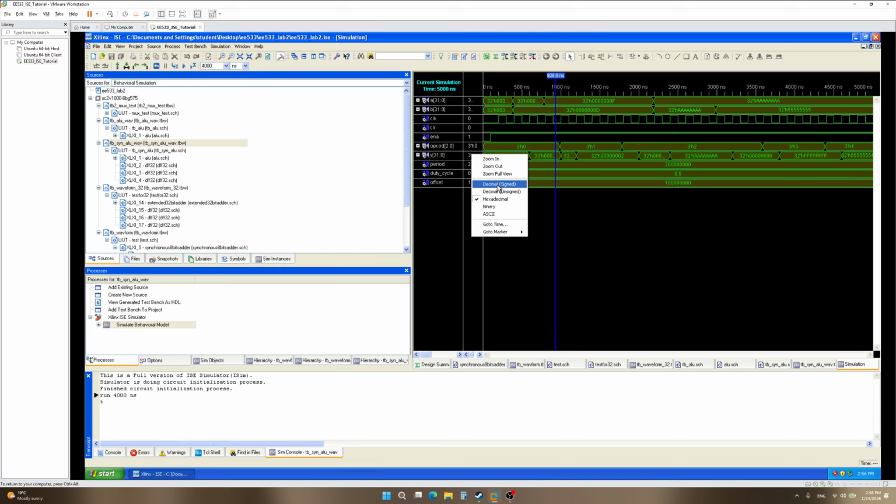Maybe I can make it unsigned. Sorry, it's a 25. That's my fault. Okay, 12 plus 13 is 25. That's correct. And then we have the output to be 28. That's because we change the input from 12 to 15, and we have 28. And then we have opcode 1, which means 15 minus 13 to be 2.